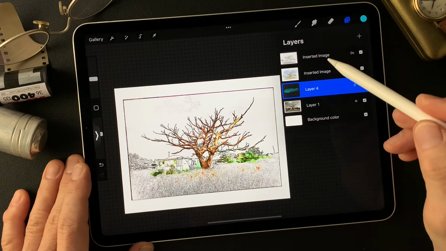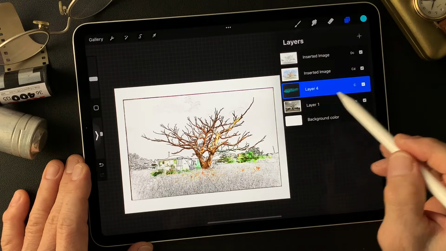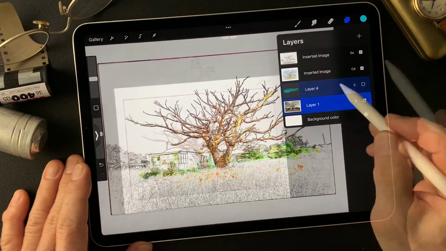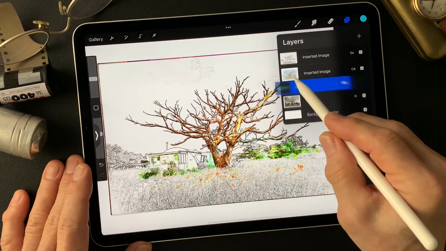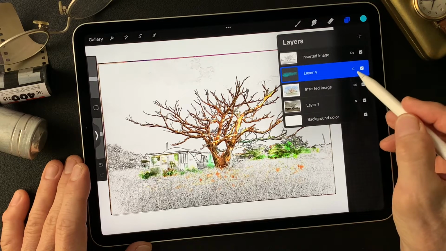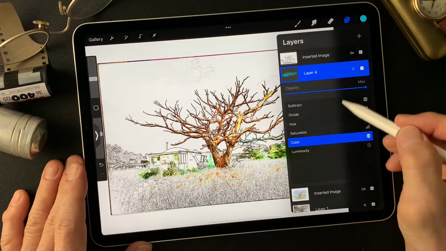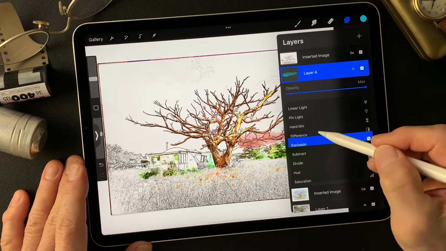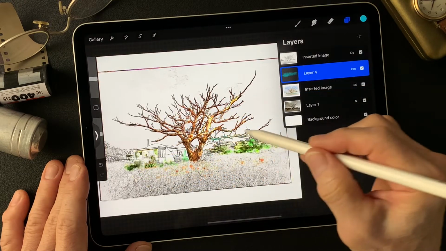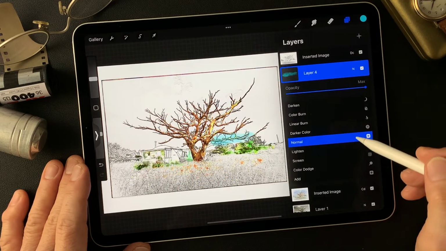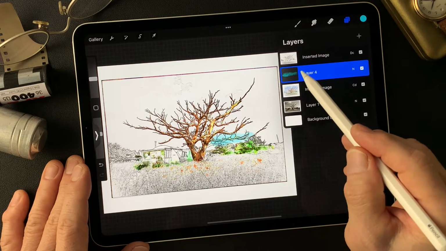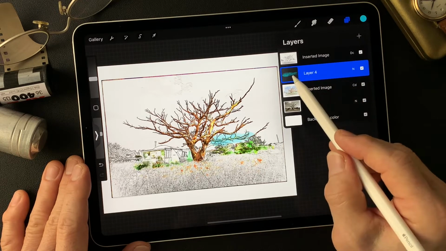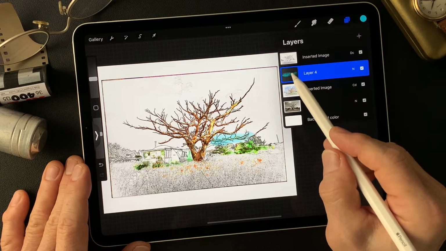Or, oh, I got it. How about turn this one off? And I want to try on this again. I changed color, so I'm going to bring this one back to about around here, huh? Okay, just leave it normal. Adjust the add layer and, well, just leave it this way.